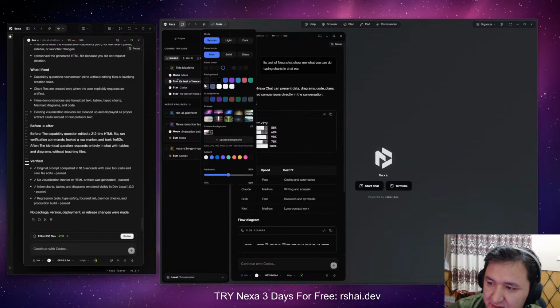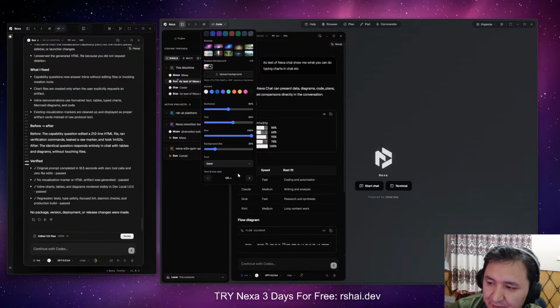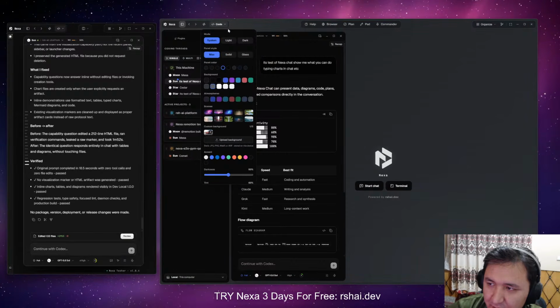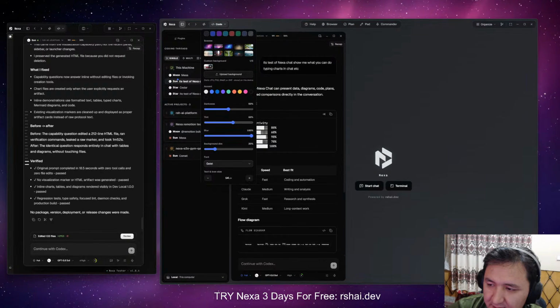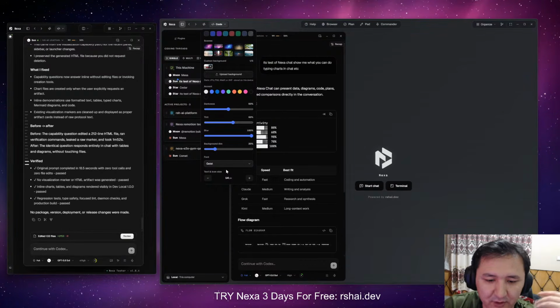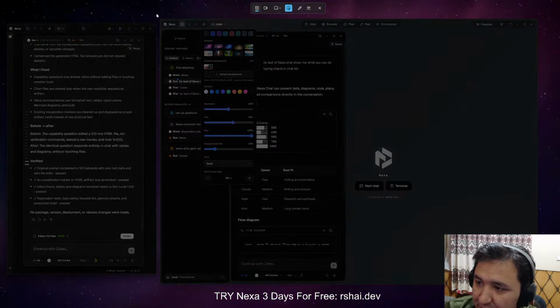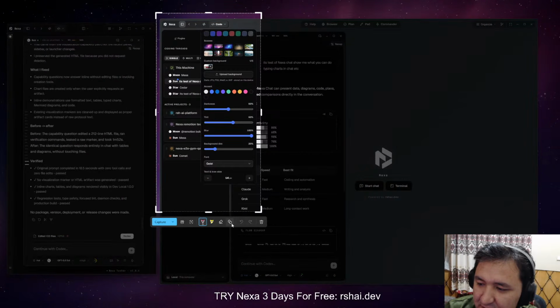Like in the appearance, I need to have a save button. You adjust your stuff here, and then there is a template. You click save, and next time you can reload it. You can have multiple templates. Okay, I got you. Let me do that now. Let me just build it because I may forget.